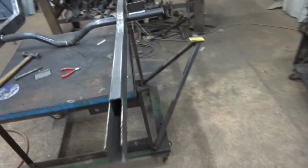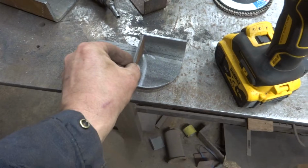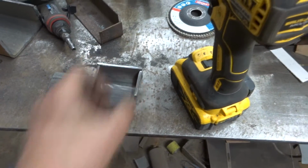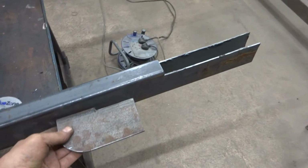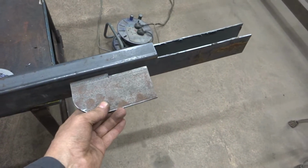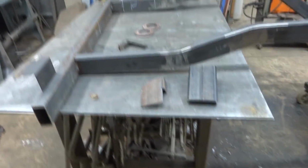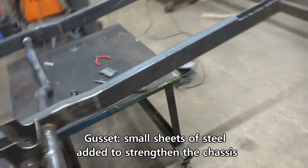Box these in. I've got a couple. I've got to make another one of these. This should be a bracket, and it should tie in to the front subframe. So that'll be welded on this somewhere, and the subframe bolt will go through there, that'll mount into the subframe to tie that to the front subframe. But I've got to make another one of those. But yeah, it's looking good. Pleased with that. I'll gusset these tight ends, so I shall gusset that all round.